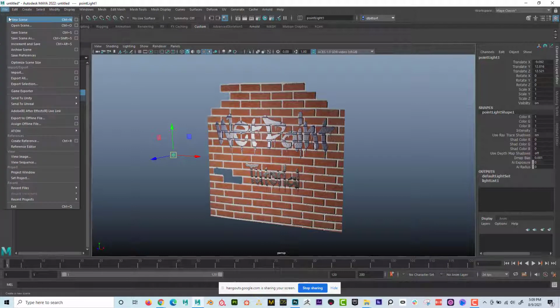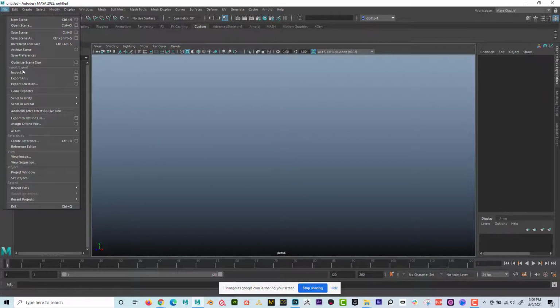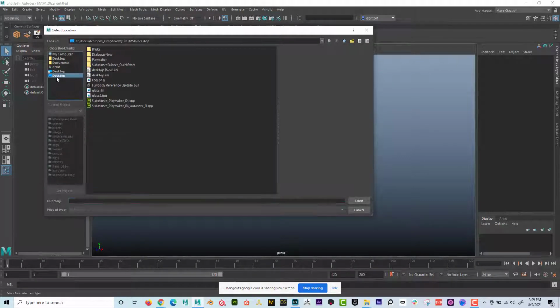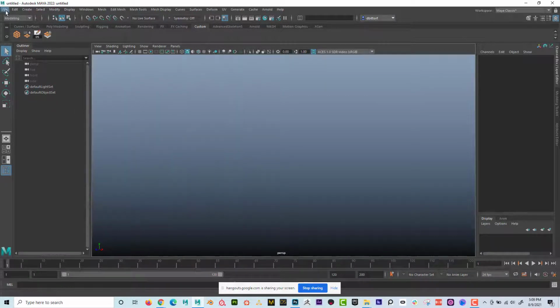I'm just going to go to New Scene, don't save. The first thing I'm going to do is go File, Project Window, and click on New, and I'm going to call this My Bricks. I'm going to go to the folder here and save it on the desktop. Select. I'm going to hit Accept, and that's it. So I got it set up.